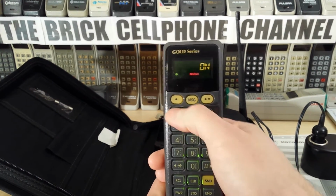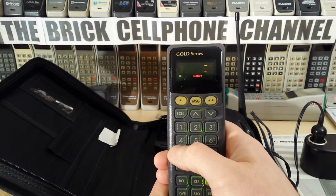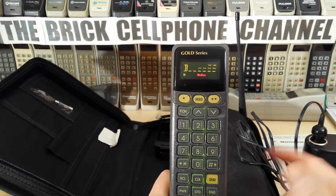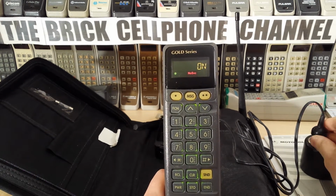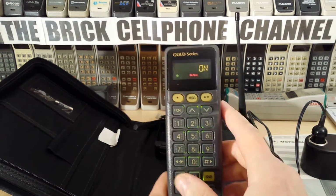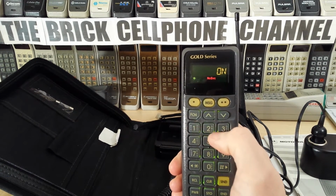So what else can we show you? We can show you function 6. Was it function 4? No? Yes. This would be the battery meter. Of course, it's plugged in, so obviously it's going to say full power on the battery meter. There is a signal strength meter as well, which I think is the first on the function.